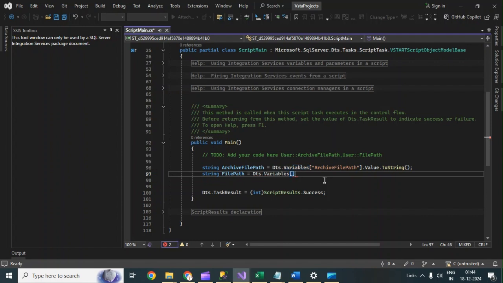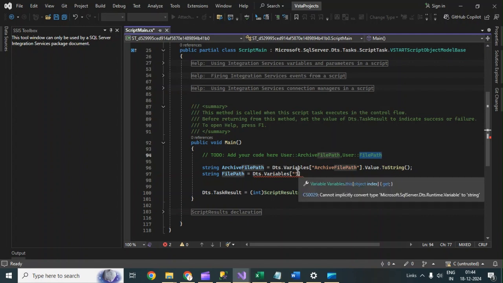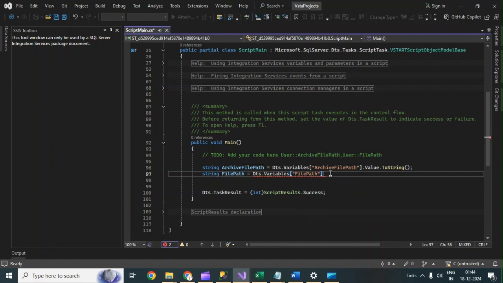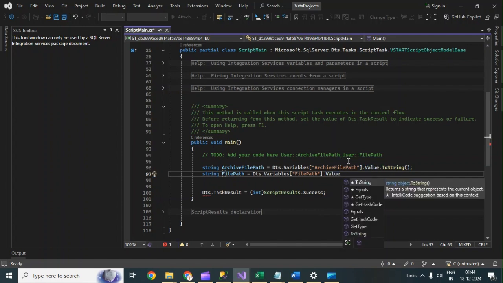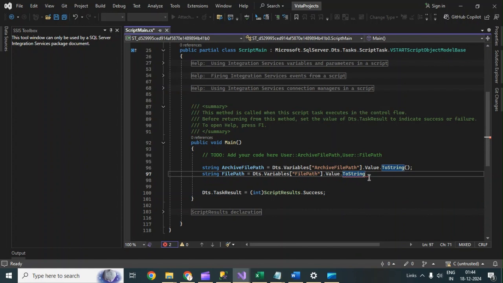After that, in double quotes, we'll put the actual file path and then dot Value dot ToString. After that we'll close this one. So this is the second one.